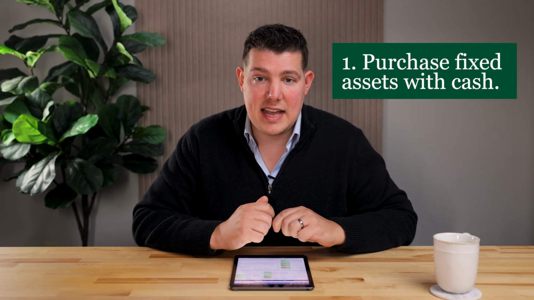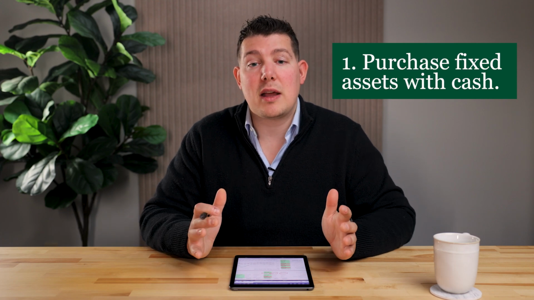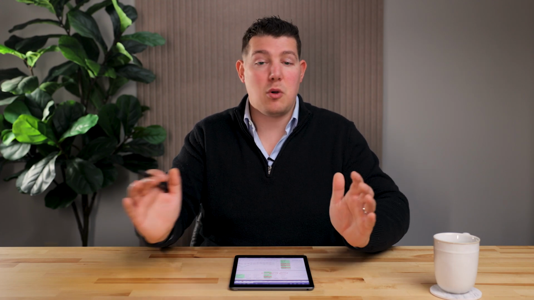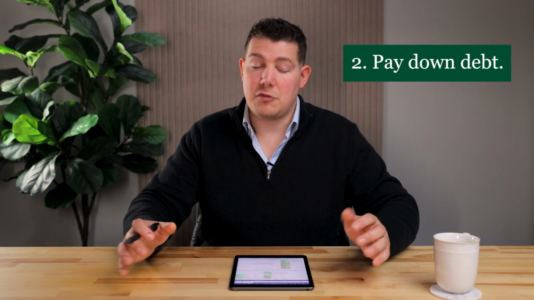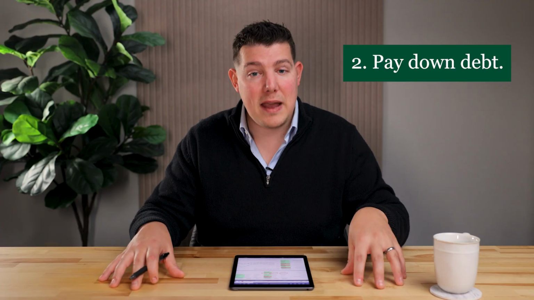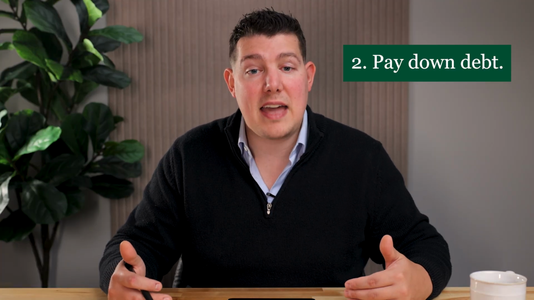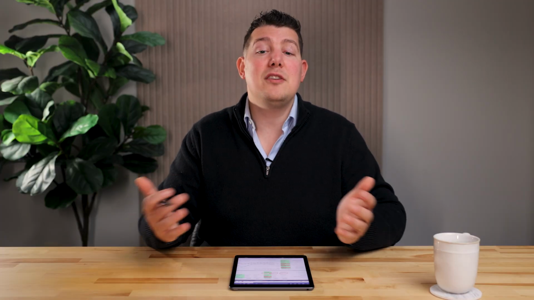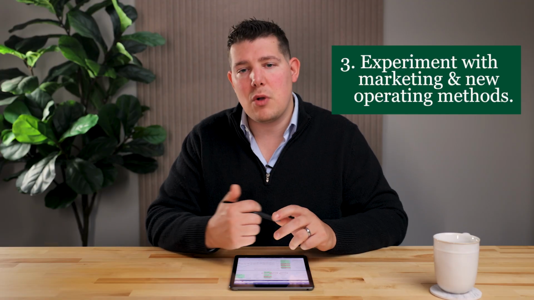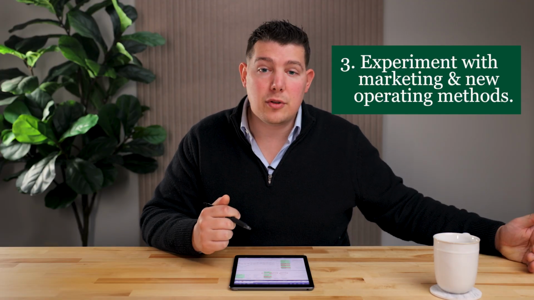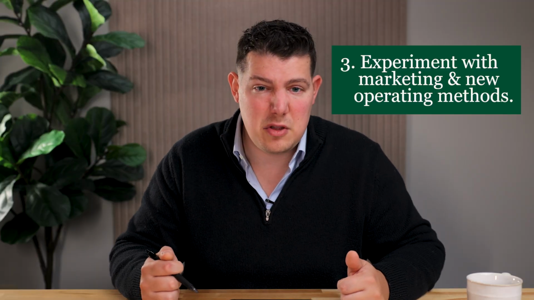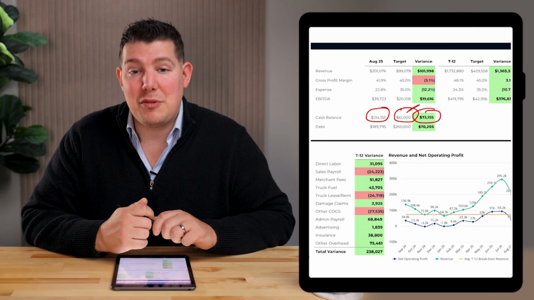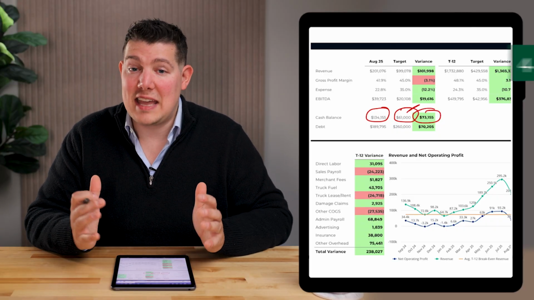So if you have cash in excess of the recommended minimum, the first thing we recommend you doing is buying trucks. The second thing that we recommend you doing, if you already have enough equipment, is paying down any debt that you have. So if you have the equipment that you need and you've paid down the debt that you need and you still have cash in excess of the recommended minimum, then you can try new things, try different marketing sources, open up a new location, hire somebody as a business developer to see if they can just increase the revenue that you have. The fourth and final thing that we ever recommend doing is taking dividends.